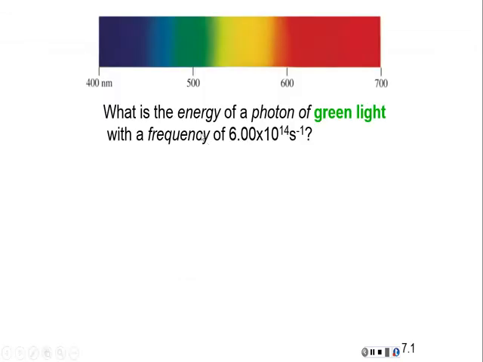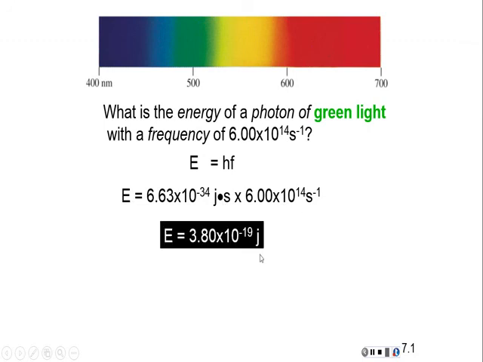So if we go back to the problem you had earlier, you were asked to find the frequency of the green light. Let's say now we want to find the energy of that green light. And now we have the frequency from the previous problem. So I'm going to take my formula, E equals hf. I just have to plug in my values. So this is my constant, joules, seconds. This is all part of Planck's constant here. And here is my value from the problem. And when I do this again, seconds will cancel, and I wind up getting a value of 3.80 times 10 to the negative 19th joules.